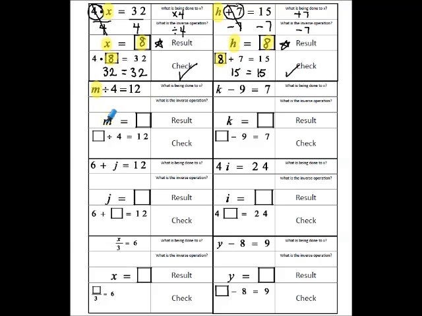Now I want to know what m is equal to. I don't want to know what m divided by 4 is equal to. So I want to undo this dividing by 4. So we have m and we're dividing it by 4, so we need to multiply it by 4 to undo that division. So we're going to multiply both sides by 4, and 4 over 4 is 1, and 1 times m is m, and 12 times 4 is 48. So now we put 48 back in there, and 48 divided into 4 groups is 12, and that's what it should be.